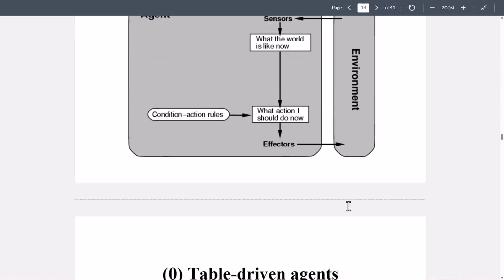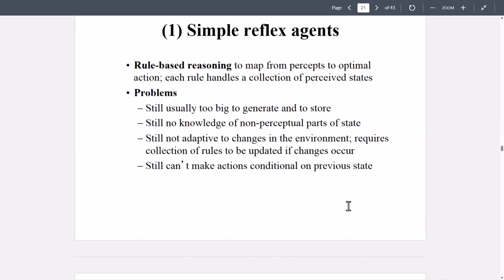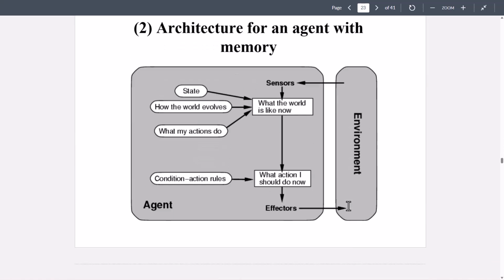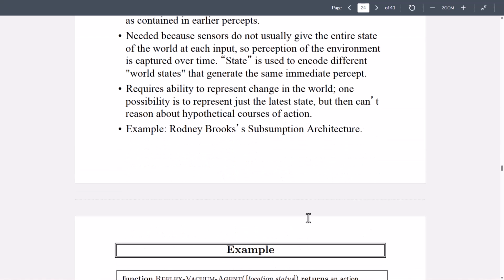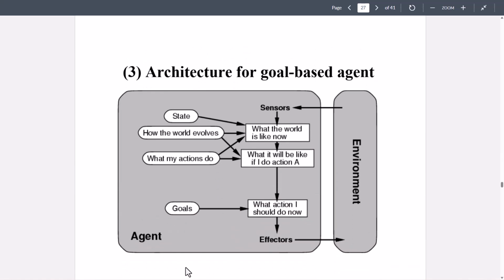So we have all the model diagrams ready, and feel free to look at them. And here are the condition-action rules, and for the goal-based agent, these are the goals which guide what action I should do now. Basically the power of the goal-based agent is flexibility. If the goal changes, say the passenger wants a new destination, the agent can simply update the goal and adjust its behavior. Reflex agents, by contrast, would need many rules rewritten if suddenly in the middle of the trip the passenger changes the goal.